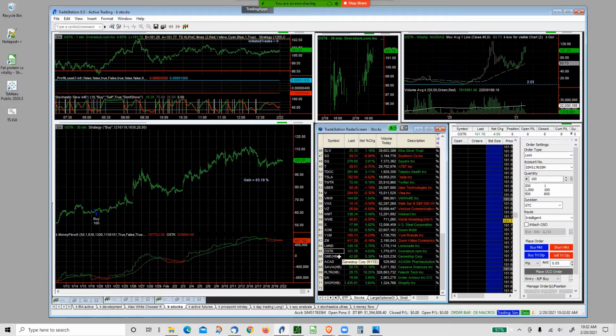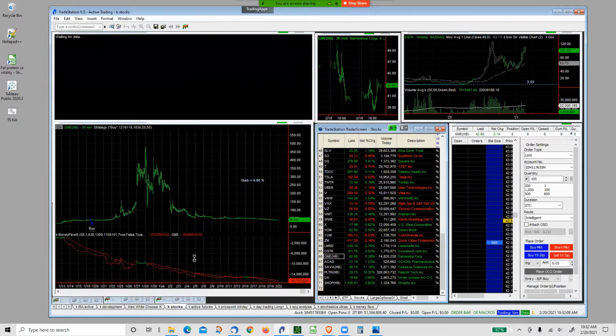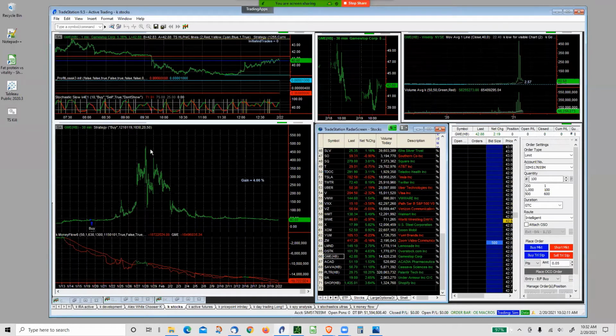And then there was GameStop. Everybody heard the GameStop fiasco. And so, yeah, it went way the heck up. And now it's back down. And so it's basically from the last meeting, it's up about 4%. But if you look at the money flow, it's going out. Not something that I would want.